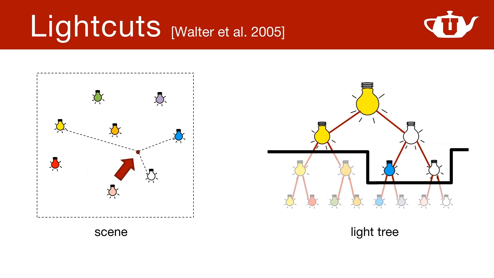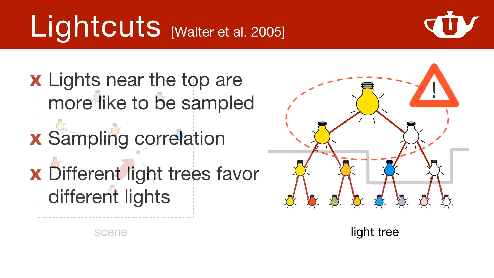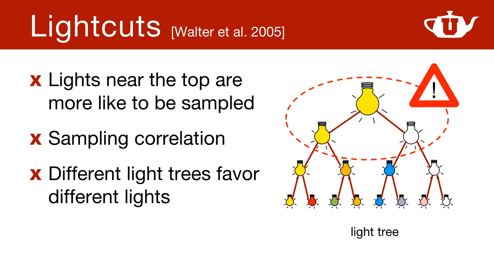This provides a localized solution, since the maximum possible illumination depends on the chosen scene point. Light cuts does not directly consider the incoming light intensity, but the reflected light off of the shaded surface. The problem with light cuts is that the lights near the top of the tree are more likely to be sampled — for example, the representative light of the root node is always sampled. This leads to sampling correlation and temporal instability, because different light trees favor different lights. It's not possible to always generate the same light tree just to avoid temporal instability without causing other more severe problems.